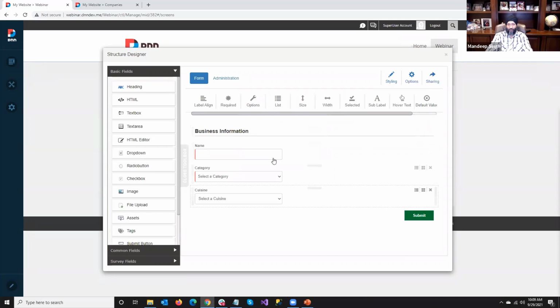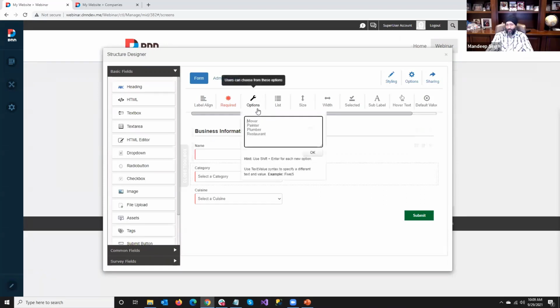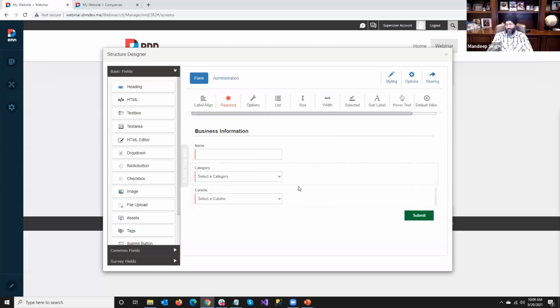We've got some questions coming in here. What if you add or delete a category later? You could always add or delete and modify your data structure without impacting your existing content. Obviously, if you were to delete just an option of a category, that shouldn't impact much. Everything should work fine. But if you were to get rid of the category altogether, then that's going to be an issue, because if you have templates and presentation that are using it, they'll no longer see that category. But you can always add and modify things as needed.